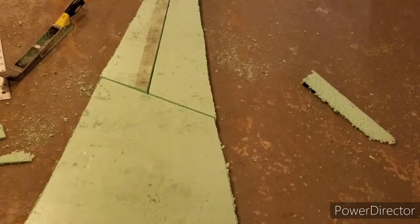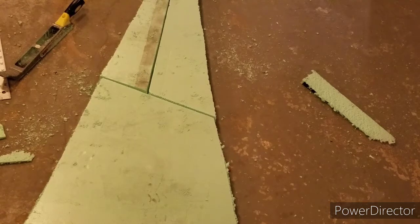So with all the edges cut smooth across, you can see it's going to be relatively close fit, and then using the butterfly scarf joint with the tape to pull it tight should get rid of almost all of that gap and actually make a pretty uniform piece when it's all done.